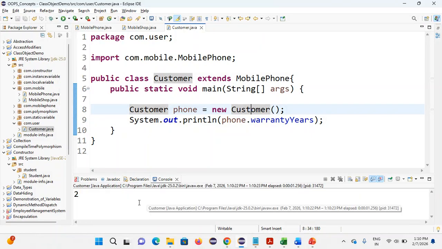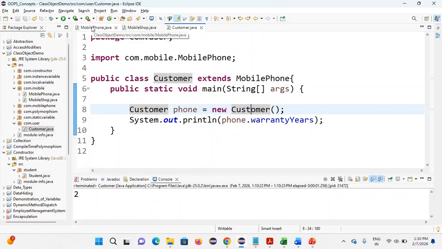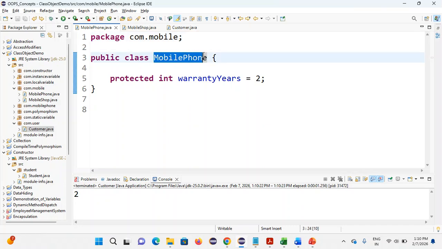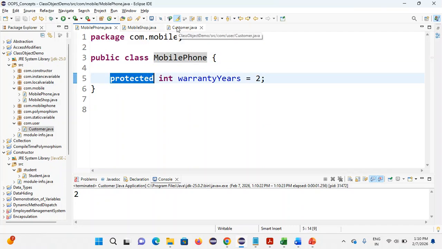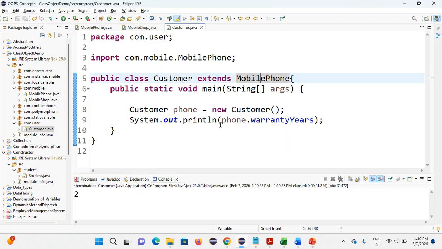But the important thing, what is that? Through inheritance. Inheritance means inheriting the features of another class, am I right? So the child class, customer, the subclass, is accessing or inheriting the features of the parent class or super class, mobile phone. So even though I'm giving protected, I'm going to access it outside, in another package, through the inheritance concept, the extends keyword.